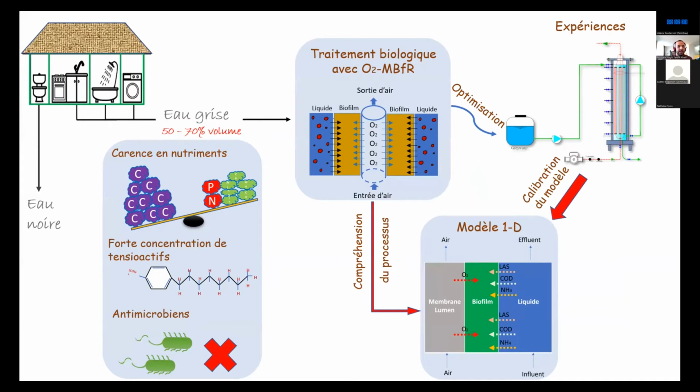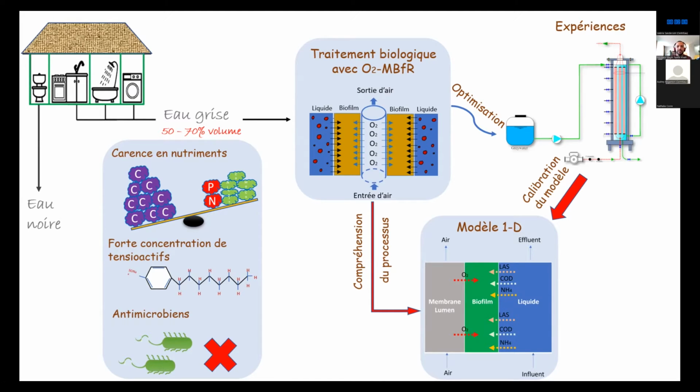Any house's wastewater can be diverted into gray water and black water. Gray water is everything included in the wastewater except toilets and urinals. That means that this gray water is less polluted, and it also forms up to 70% of the volume, which means it's a very good candidate for water reuse and making use of the wastewater.